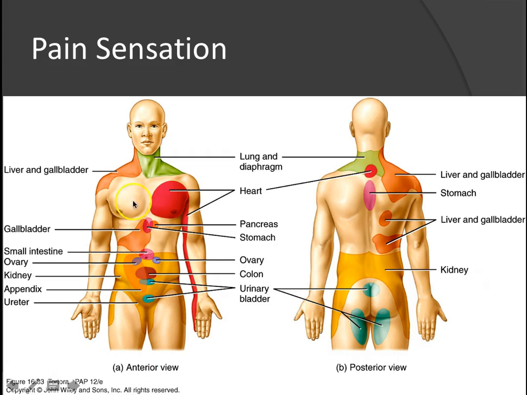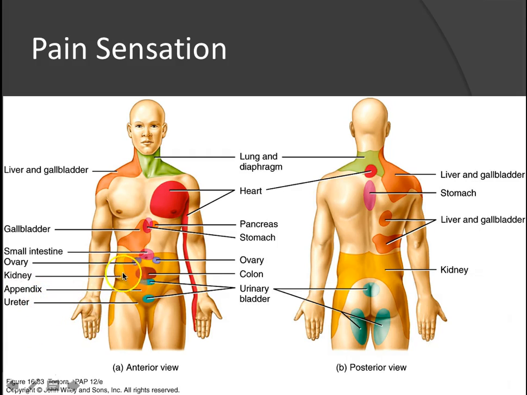All right. So this image here is showing you diffuse and referred pain. Here, for example, is the heart, right? So here's what we're seeing with that referred pain down that left arm. An example of diffuse pain: your kidneys are somewhere up in here. So instead of it just hurting right where the kidneys are, that pain is going to spread out, and it's even going to refer down to the middle of your thigh and the outer part of your thigh, into areas that have nothing to actually do with your kidneys, right?